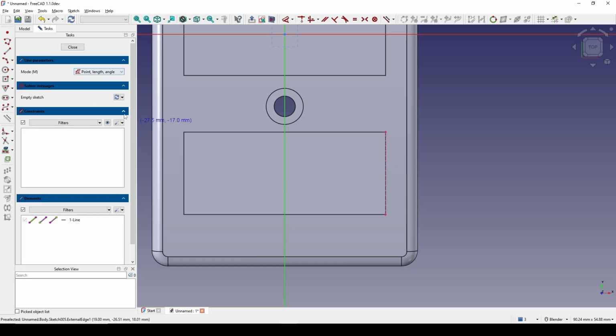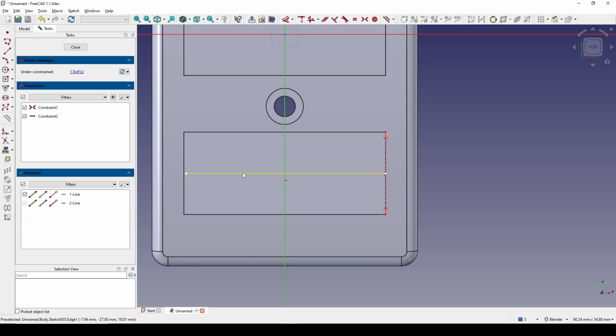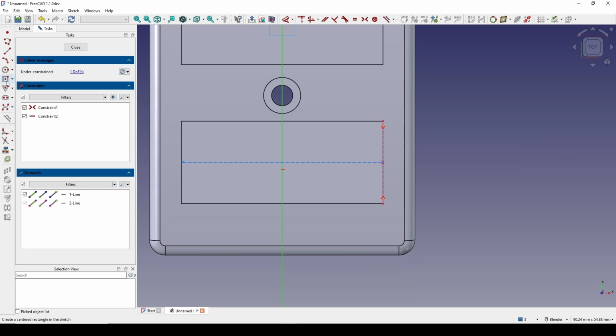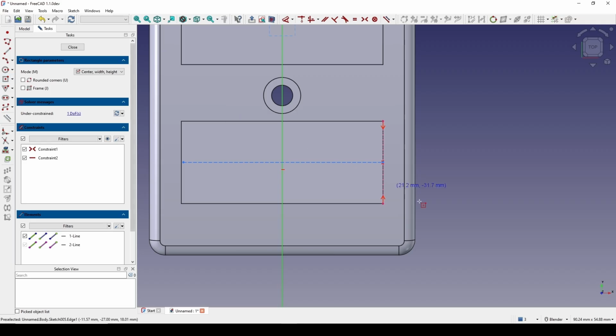Make sure you turn on the auto constraints and auto remove the redundant constraint. And you click off from the middle where the symmetry constraint appears. So then I move it to the left, selecting this line and hit G and N to turn that into construction.